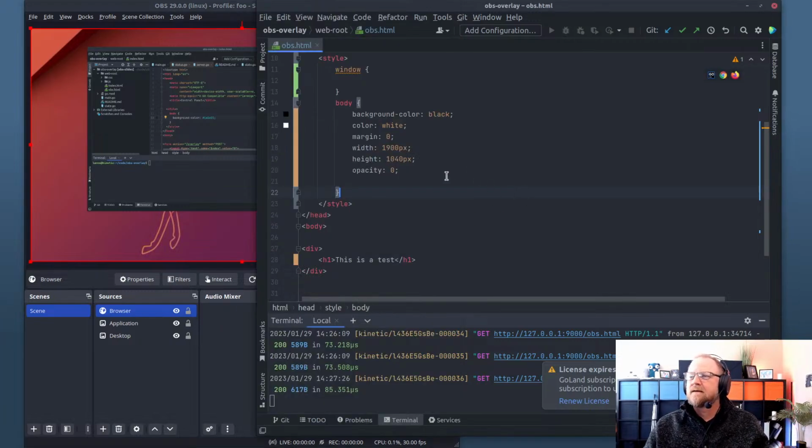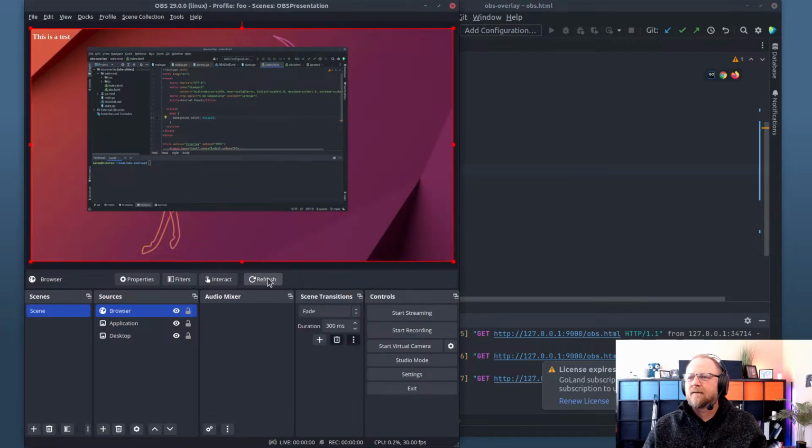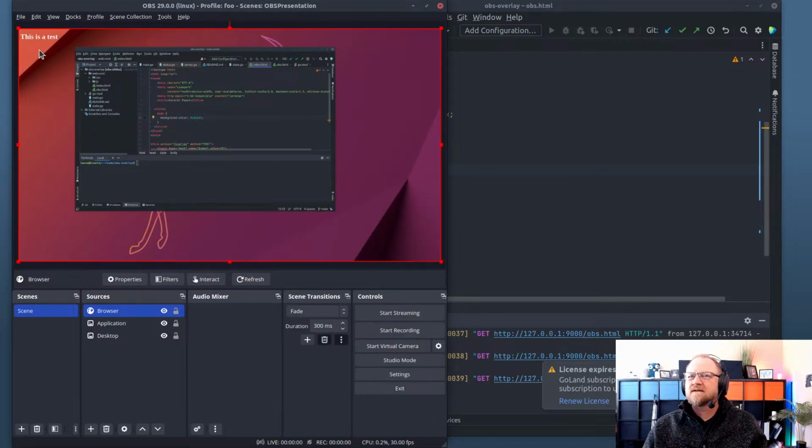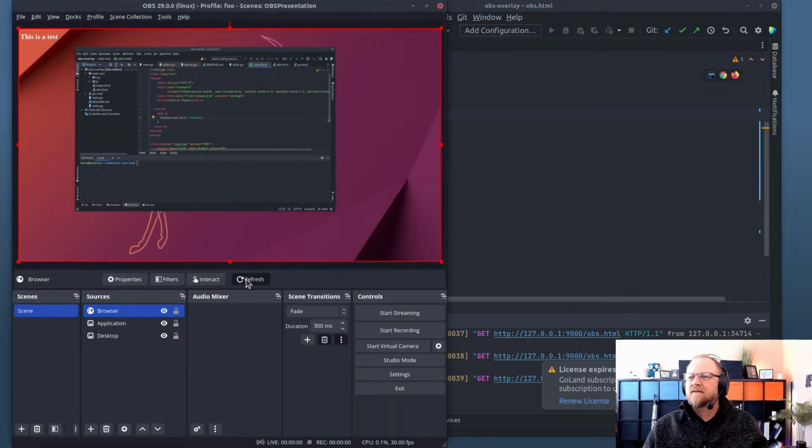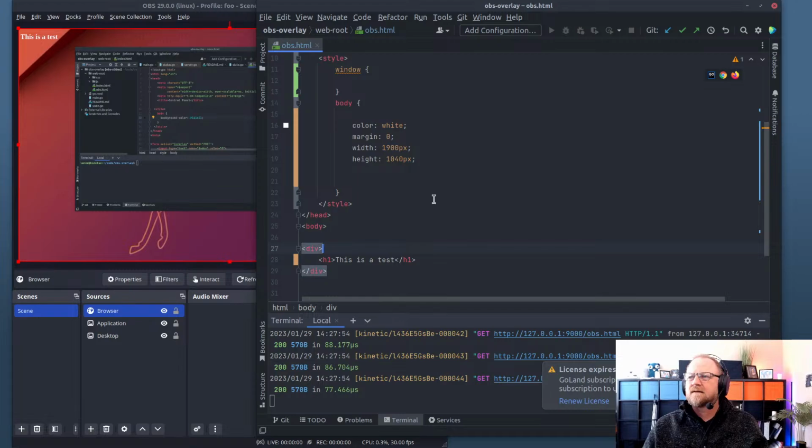It might be. So back to this browser. I'll remove that. So we can still see that this is a test up here. But refresh. The background is transparent versus the entire body.